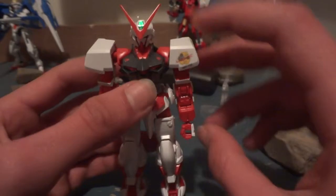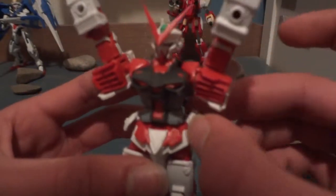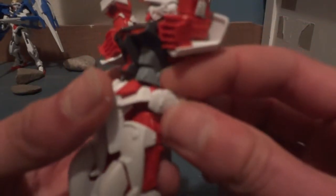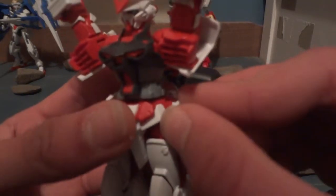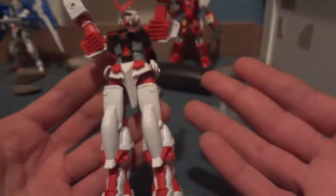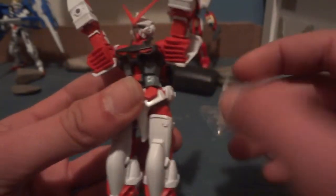One big issue with this figure, though, I know I'm talking about issues before I even really show you much of it. That's just how I am. These hip skirts, they're really loose, and they fall off. And that is because the socket for the ball is, I kid you not, 3 or 4 times bigger than the ball. So yeah. They fall off a lot, however, they really don't get in the way of his articulation.